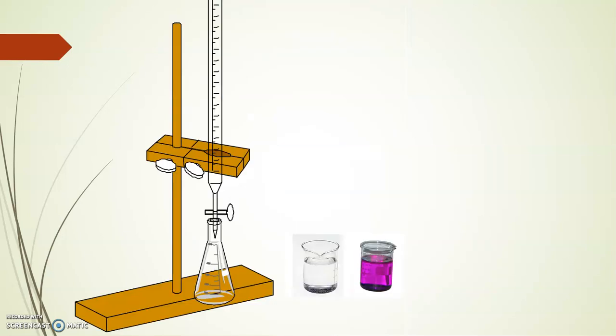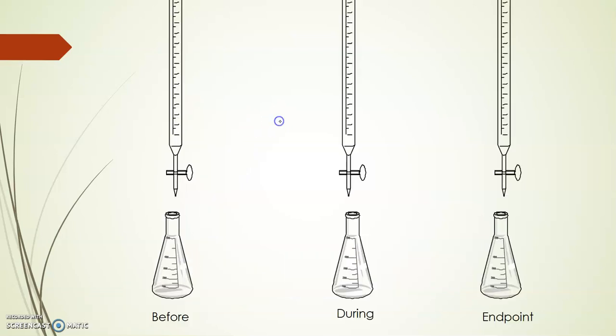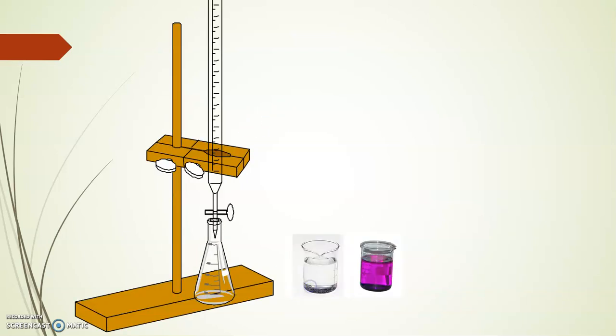A reminder titration involves a burette. That's this tube and we will put the titrant which in this case will be the MnO4- that's going to go in the burette and whatever we're titrating, the sample or the analyte, will go in the Erlenmeyer flask.